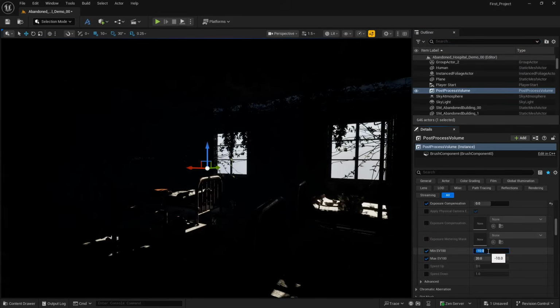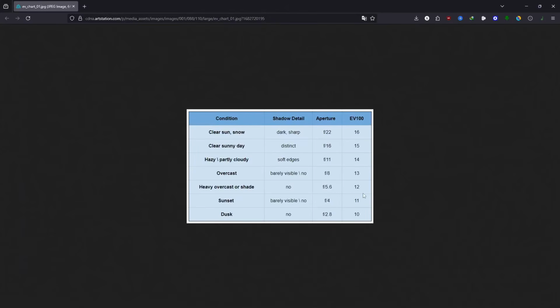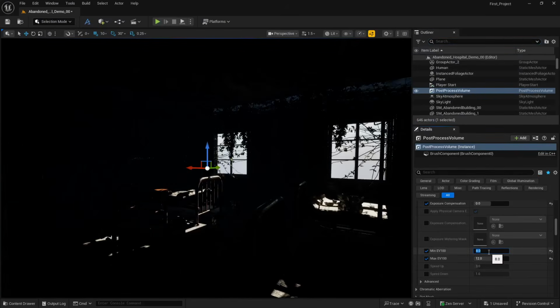So let's tweak it. Maybe outside it should be around 13, or maybe inside it should be around 8 and here it should be around 12. If I see here, 8 and 12, you can see it's around here. So I'm going maybe 9, we can also go 10. Let's start with 9 to 12 here and you can see the values here.